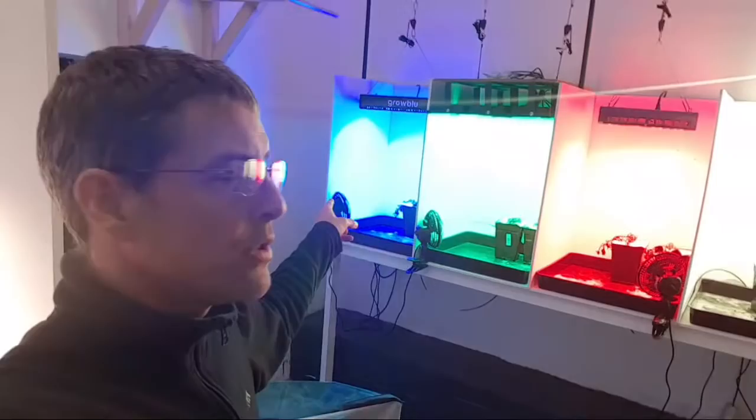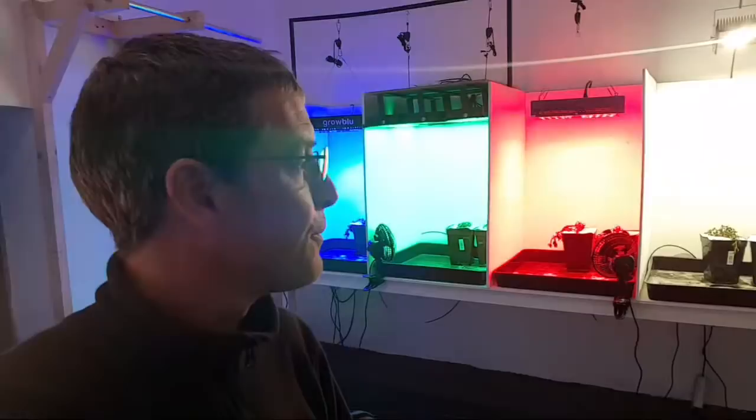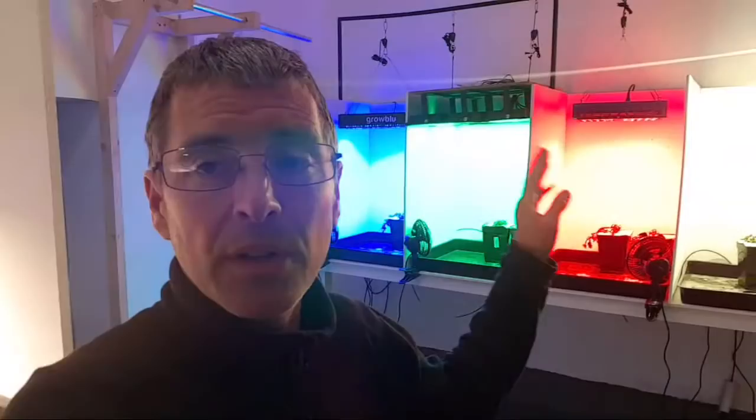I have a colored light set up here, actually. I'll show you this. I haven't shown anybody this yet. Let me plug that in. Yeah, you can see the colors. So I'm going to do a blue, green, red, and white LED test on leafy veg and flowering and fruiting plants. But I'll wait until the pandemic is over so I can get some more stuff and go to garden centers and all that. So that's on the go. I'll probably start that in a few weeks.